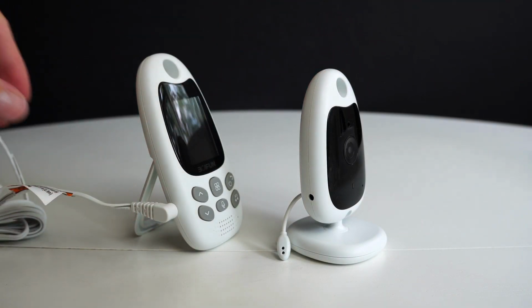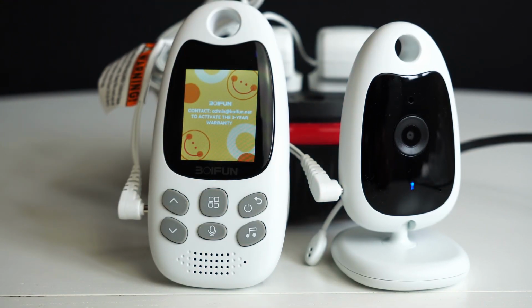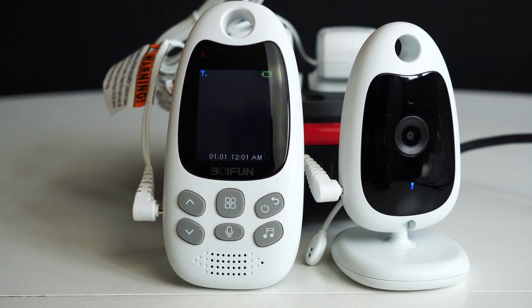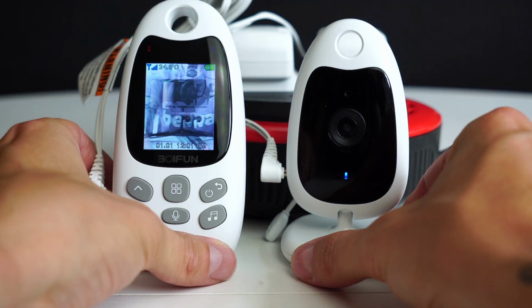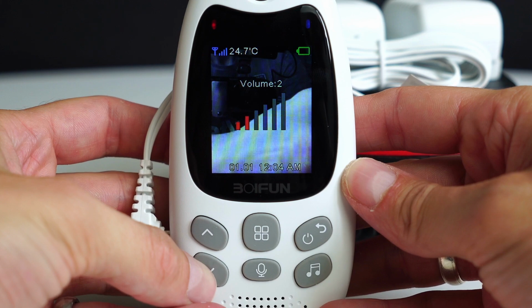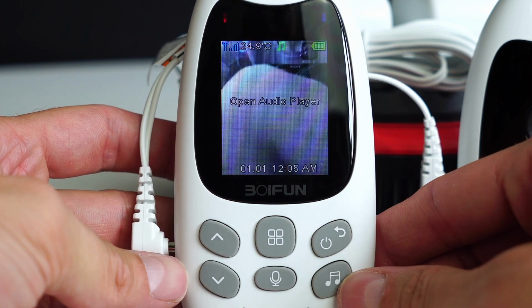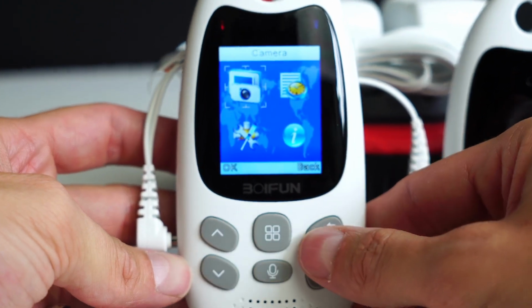And just to make sure it's working, I'm going to plug the power leads into both units. Here you can see the power indicators. After turning on the display screen or the parent unit, you can see that the camera is connected straight away. Hello? Hello? That was me testing out the mic and the lullaby sounds.